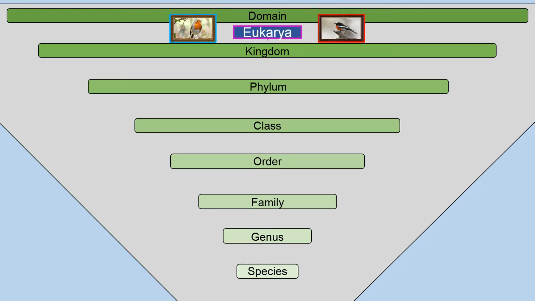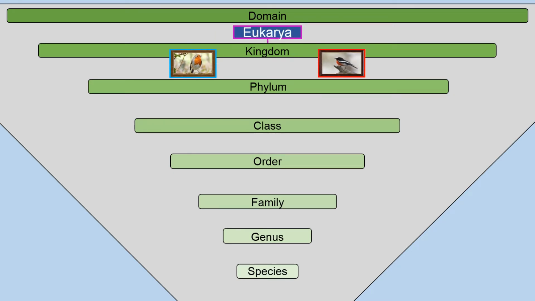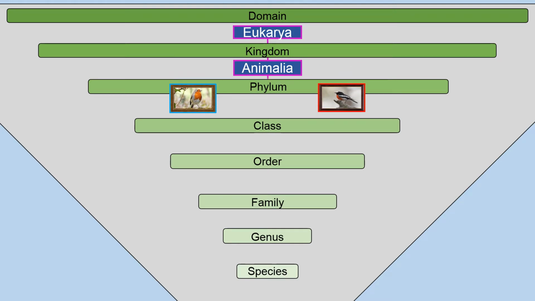Within the ranking of kingdom, each of our eukaryotes has the traits of those found within the kingdom of Animalia. This surprisingly makes both our robins animals. Within phylum, both our animals have a dorsal nerve cord surrounded by a notochord, which has become a spinal column. This means both our robins are placed into the phylum Chordata.